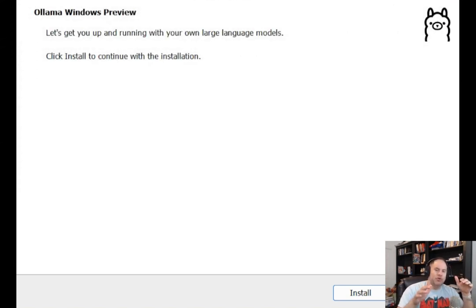All right. Now, after hitting that executable, you should have gotten to this screen where you're going to then hit install. Once you hit install, it'll go through the normal installation process, and then we will be back and I'll show you how to actually interact with those models and how to download the models that you'd like to play with. So stay tuned.